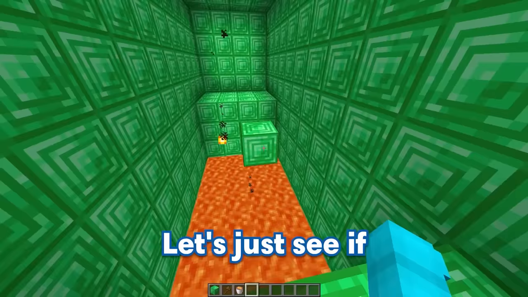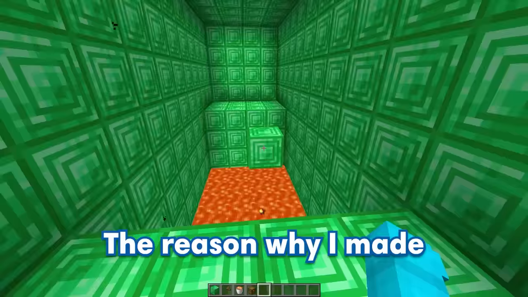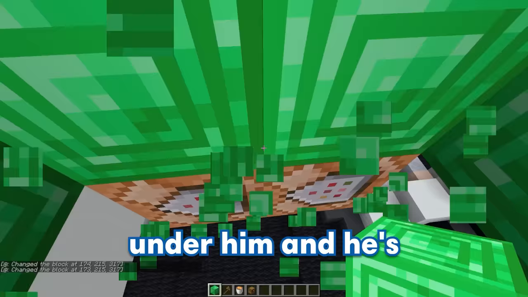Let's just see if this works, and yep, that was super duper easy. The reason why I made this super duper easy is because I want GE to fall for this trap at the end of the parkour. Once GE opens up this trap chest, it's gonna break the blocks right under him and he's gonna fall down.